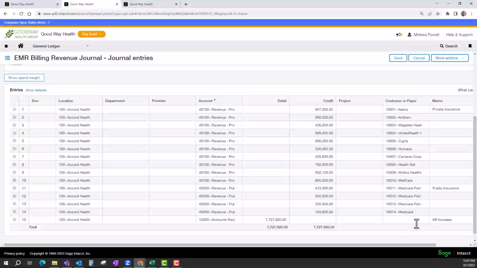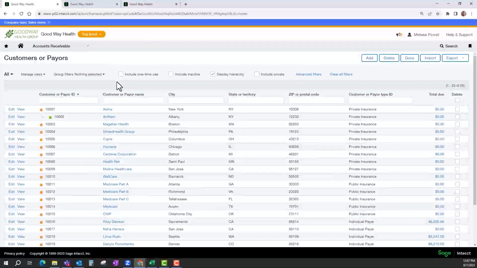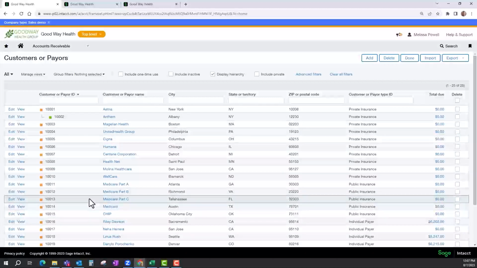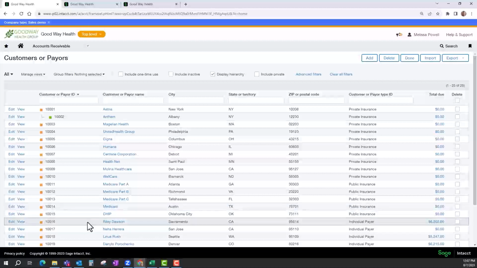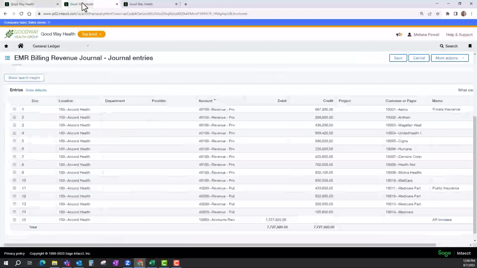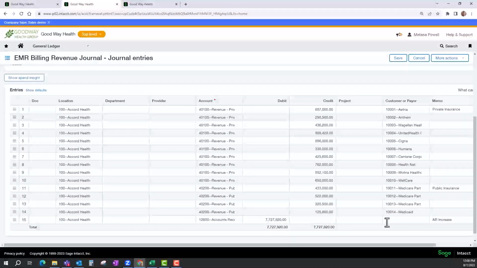Now, for things to be coded to our customer or payer record in Intacct, we will have to bring customers into our existing customer record listing. Some clients will choose to just bring in major payers, such as these up here that you see, Aetna, Medicare, Medicaid, etc., versus actually bringing in individual people. You can bring in individual people if you are going to be using the AR module to bill those people specifically, which we will look at in just a moment. When we have our customer records set up in Intacct, we can then use those customer or payer records to indicate that breakout on the journal entry.